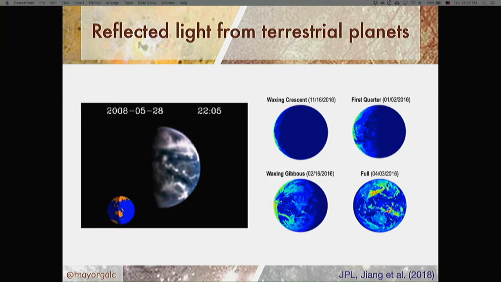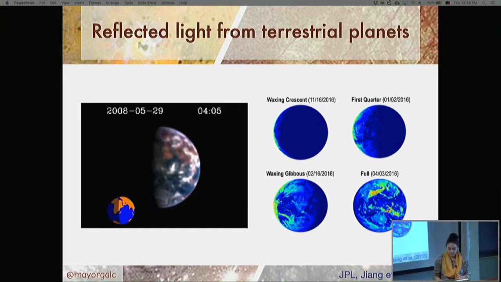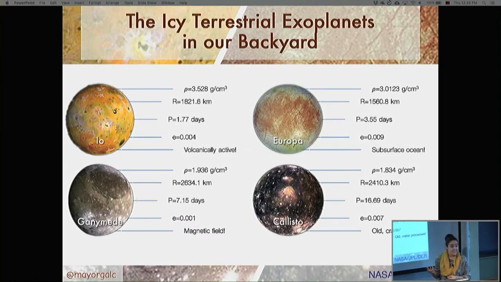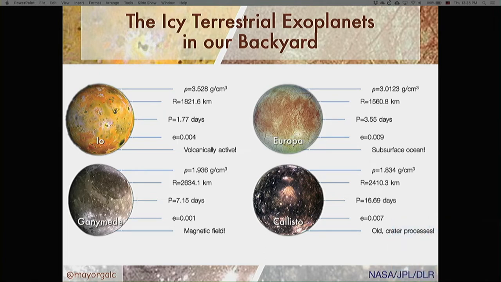But for colder planets, what can we use? What are the icy terrestrial exoplanets in our own solar system? The Galilean satellites. So here are just some basic figures about each of the moons. They're actually a pretty decent analog to the TRAPPIST-1 system. As far as potential surface features, maybe these are a bit more icy than the actual TRAPPIST planets are, a little more rocky. Now, I'm not arguing for the case of exomoons, okay?